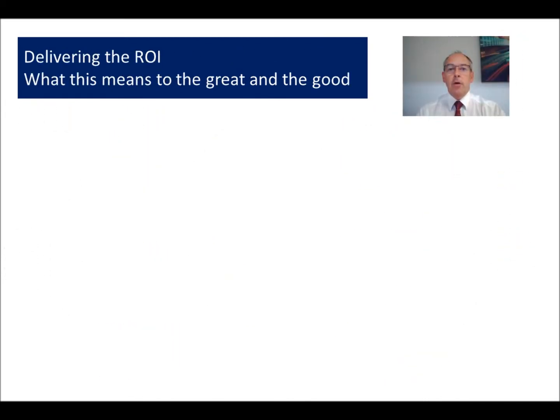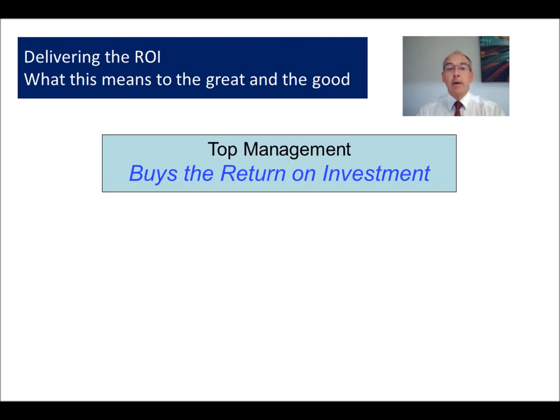So let's have a look at what this means to the great and the good, the different stakeholder groups in the organisation who will either use the system or see the results of its usage. Now at the top we have directors and senior managers. Ultimately they are buying into the return on investment, and in this example it was around improving decision making.